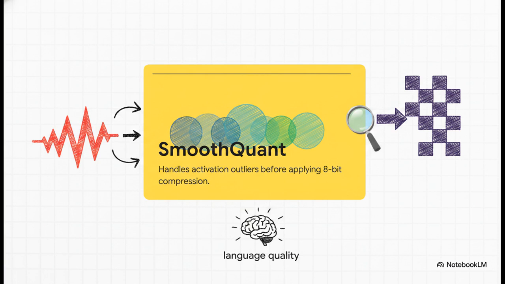SmoothQuant is this advanced pipeline that mathematically smooths out these outliers across the network before we even apply an 8-bit compression, specifically GPTQ W8A8. Actually, by smoothing the math out first, we retain remarkably high generation quality even after the whole model is quantized. It's a really brilliant approach.